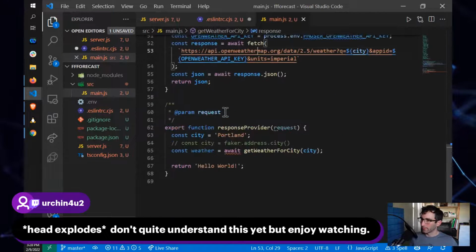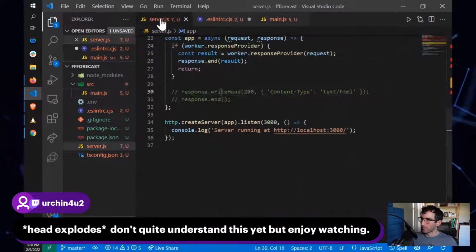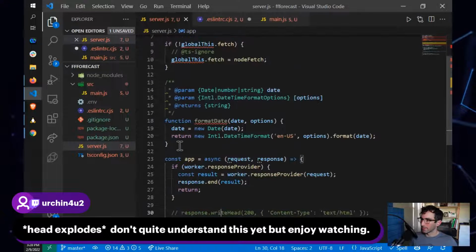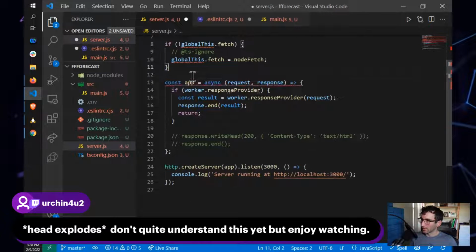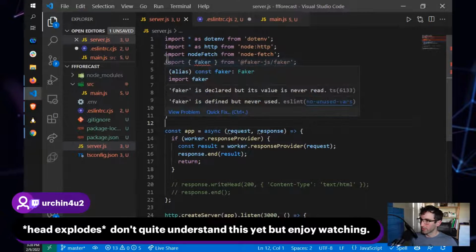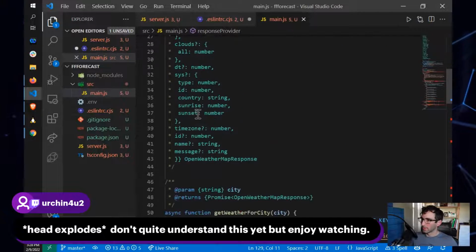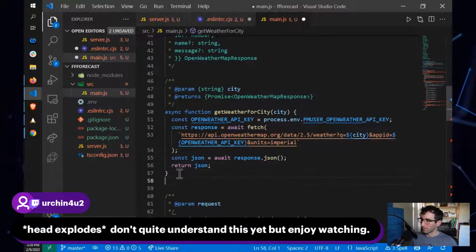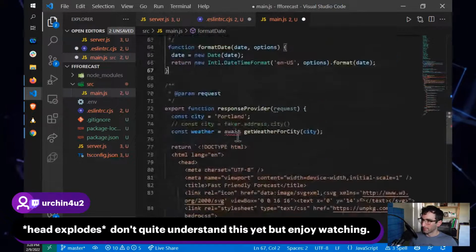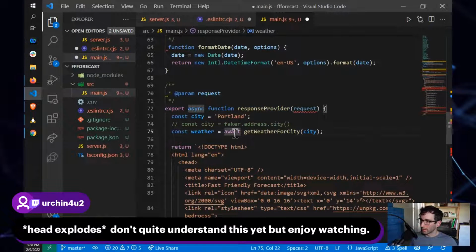Let's see. What did I have? Yeah, so this was supposed to return this string. Okay, now I've got this error where formatDate isn't defined, so we can pull that out. And now our server code looks pretty good. And our app code looks good with the exception of a function that was missing. This now needs to be async, otherwise that await is not going to work.